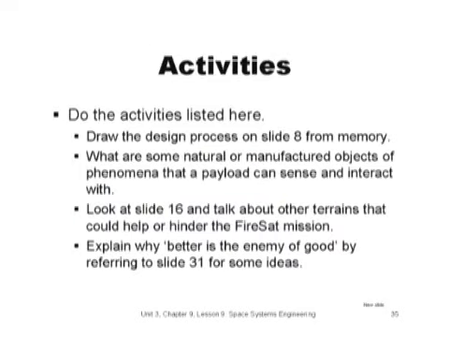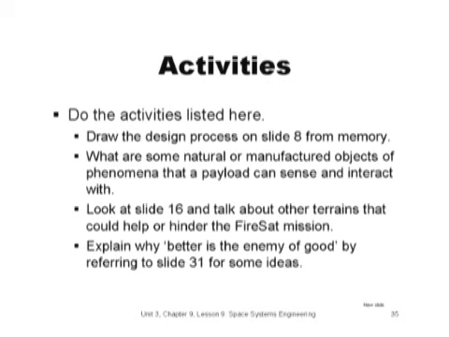For the activity part of this section, I'd like you to do something a little different. There are 3 very important processes discussed here, and it's important that you understand them. So I'd like you to draw the systems engineering process shown on slide 8 from memory and then check to see how you did. Take a minute to think about examples of natural or manufactured objects or phenomena that a payload could sense and interact with. Share them with your class.